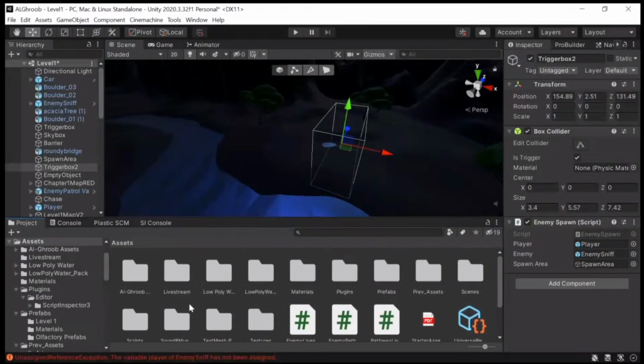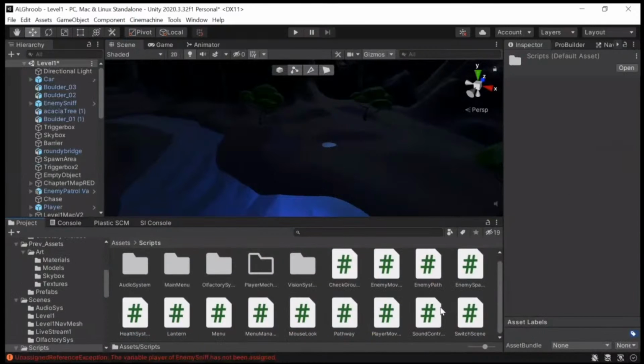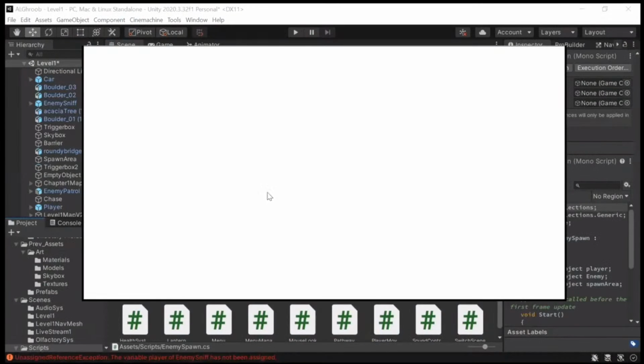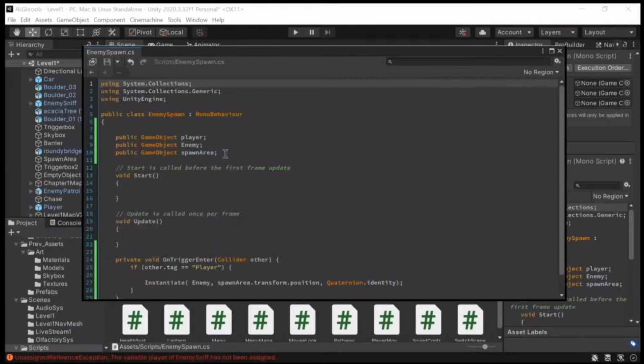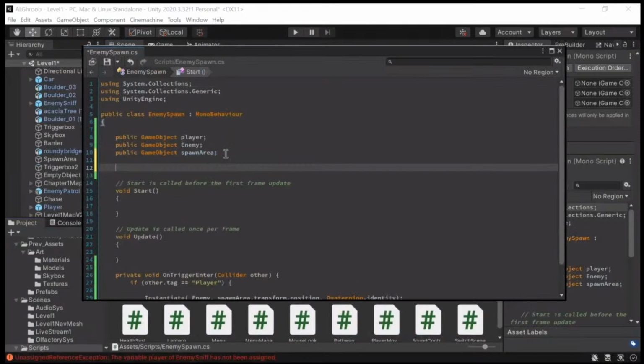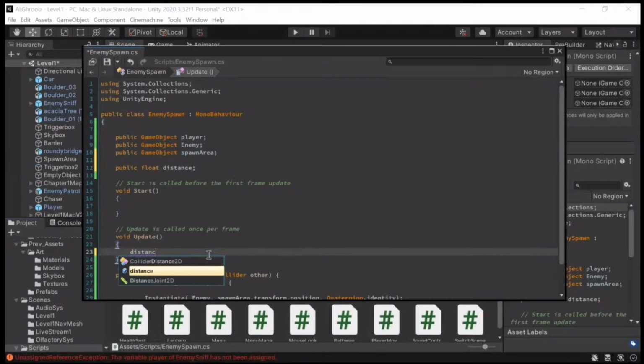Another way of doing this, if you don't want to use trigger boxes, let's see, where is it? Yes, it's this one. Let's call this distance. Distance equal to... no, I forgot the code.